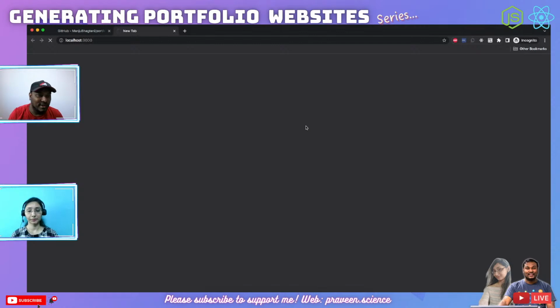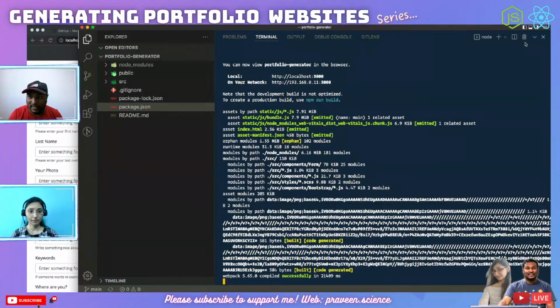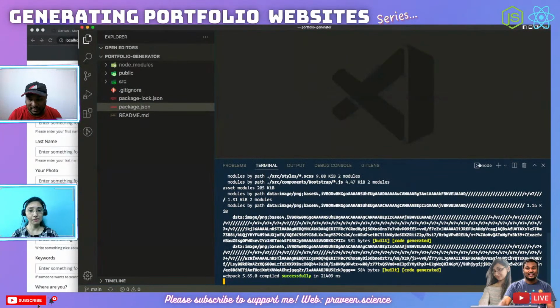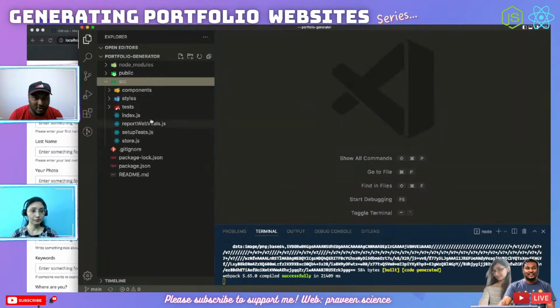So Manju, you can take my new pull request, but yes, it's up to you. The first thing that I'm going to do is analyze what code I have written first to understand what is happening here. So the first thing is to check what are all the files that we have got here.